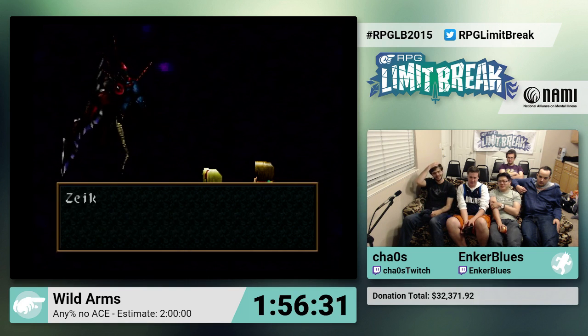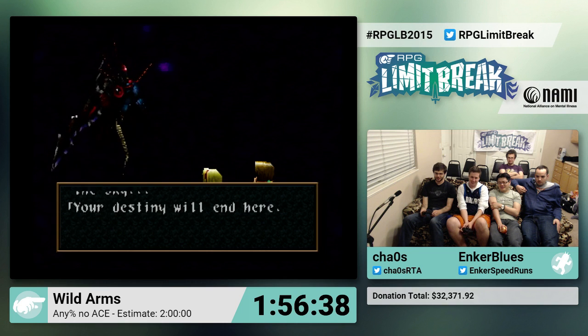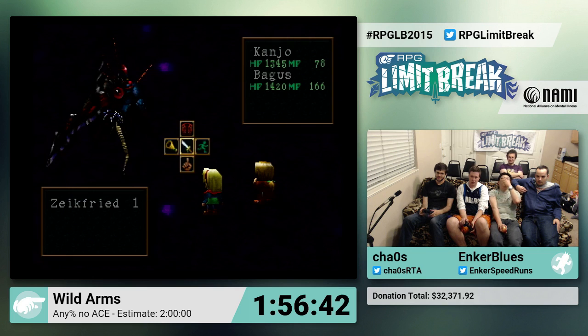Vegas. Then you get absorbed within Mother. I ditched Mother and returned from hell within like 30 alternate seconds. Banjo-Kazooie partnership. Vegas and Kanjo. Yeah, we good.